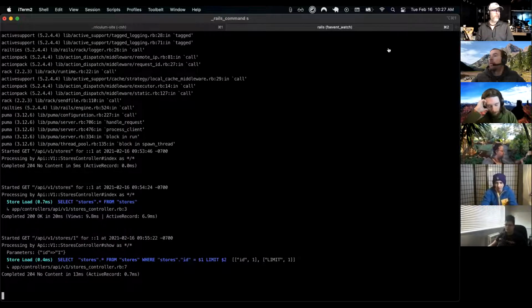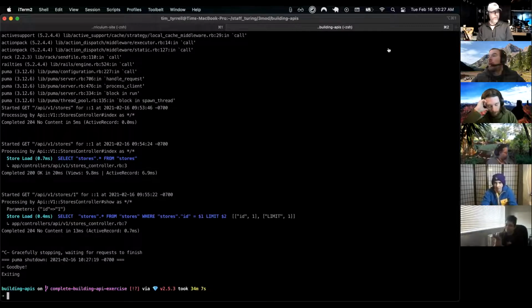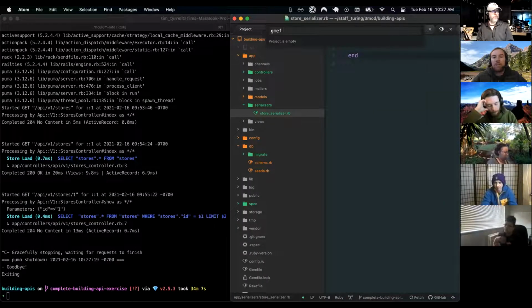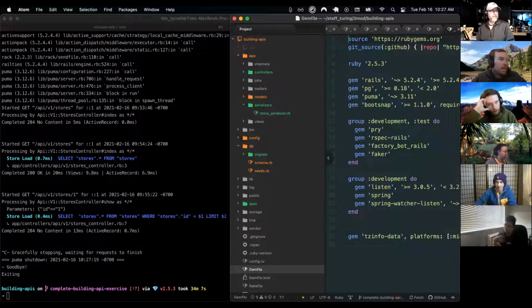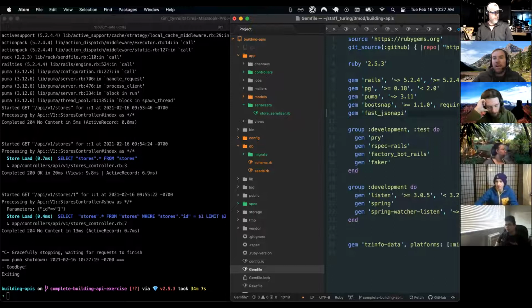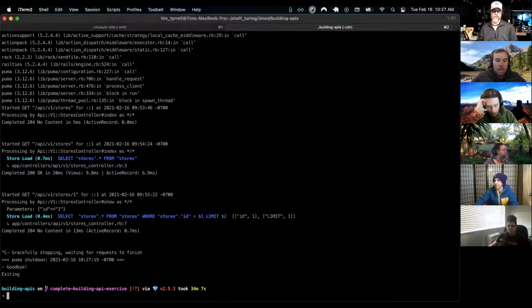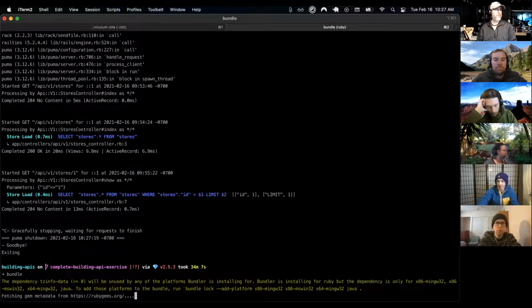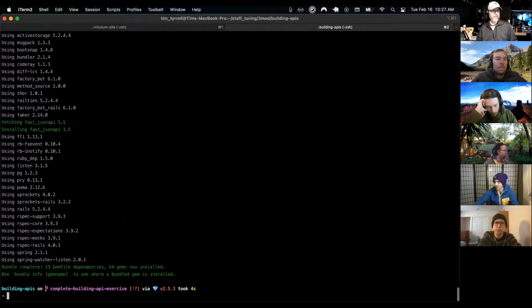Then let me stop this server, go to the Gemfile, and add the fast JSON API gem. I'm going to add it to all environments right now. I imagine we'll also need this to run in production. Bundle. Great, looks like we got that. And then let's run this command and see what happens.